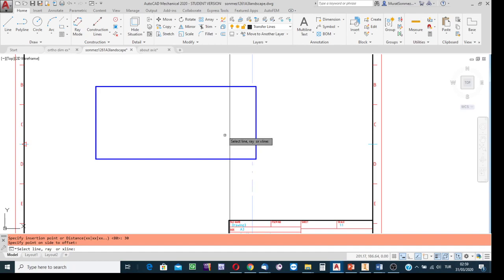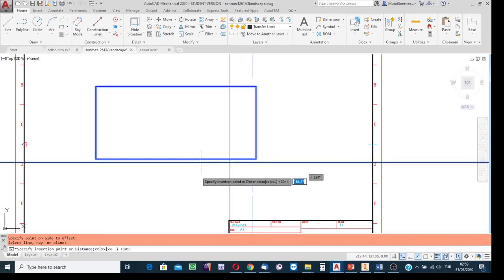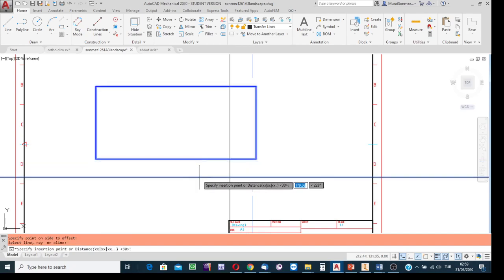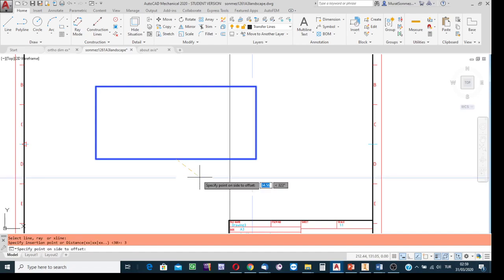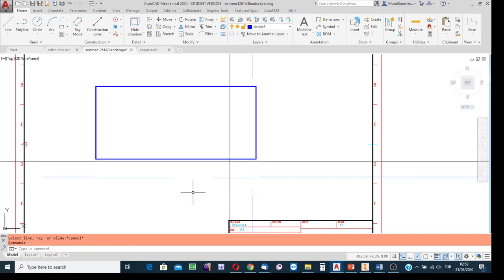I know that the starting point is along this line. The other coordinate for the starting point is with respect to the view of the bottom side surface. Indicate the surface and then into the box, write 3. Chain lines are to be located a few millimeters away from the projection of the corresponding surface. In this example, into the box, I wrote 3 millimeters. Press enter and then move the cursor in the down direction in this example. Press the escape button.